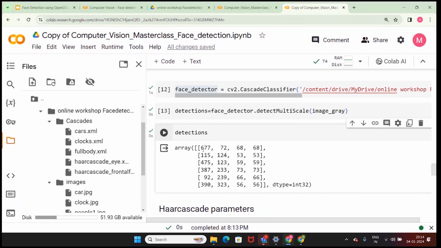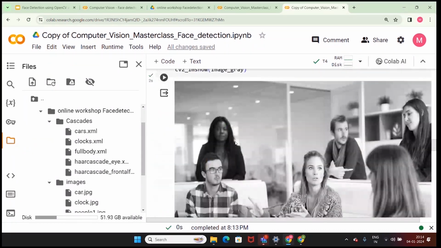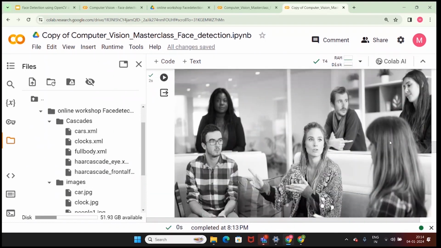So each row in this array is called a face. So if you see the image, how many faces are there? 1, 2, 3, 4, 5, 6. But this face is not in the front position. It is in the back position. So the algorithm is only trained for the frontal face, or designed for the frontal face. That XML file that you have uploaded is designed only for the frontal face, not for the backward, not for this one. It's not able to identify this.